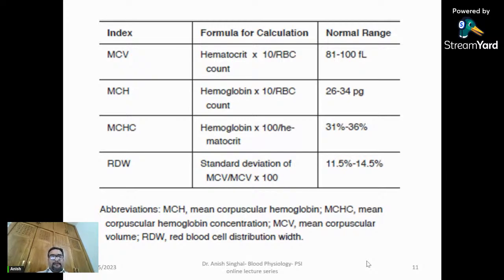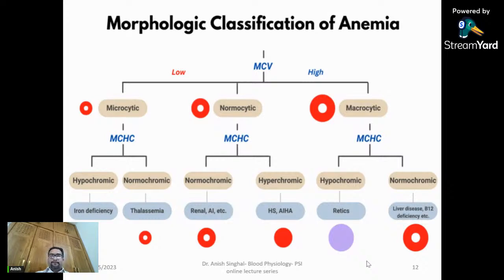And the overall concentration of hemoglobin in that percentage of RBCs, 45% of RBCs, is called MCHC, mean corpuscular hemoglobin concentration. So this knowledge of red blood cell indices is very important before we understand the disorders of the red blood cells. The disorders of red blood cells primarily start because of a problem in the structure of the RBC, what we call morphology.